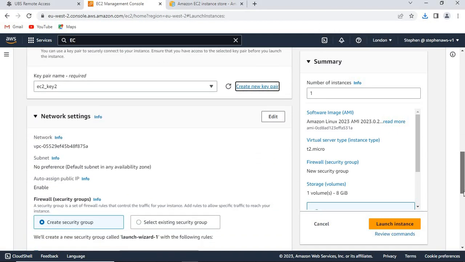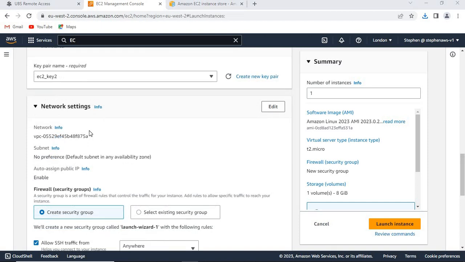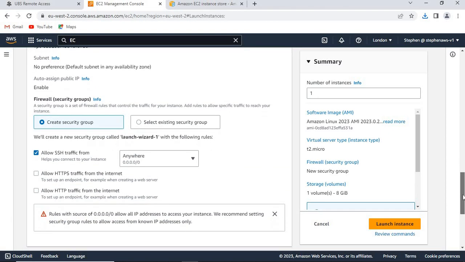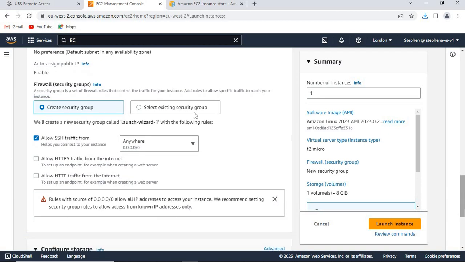So moving on, I'm going to leave this network setting as it is. Before I move to something else, I want to allow SSH traffic from anywhere, right?